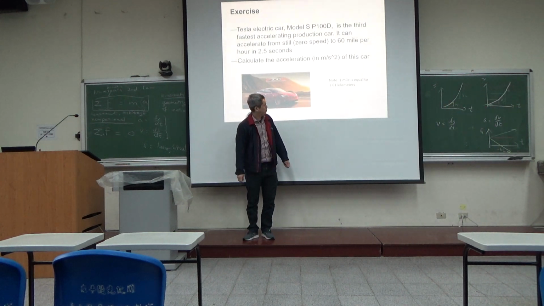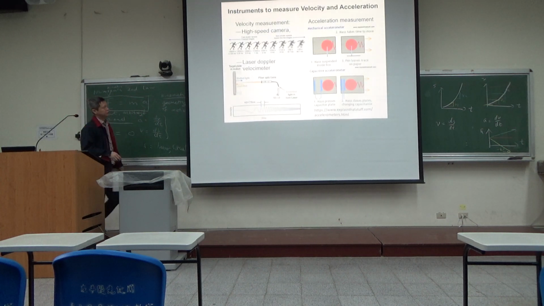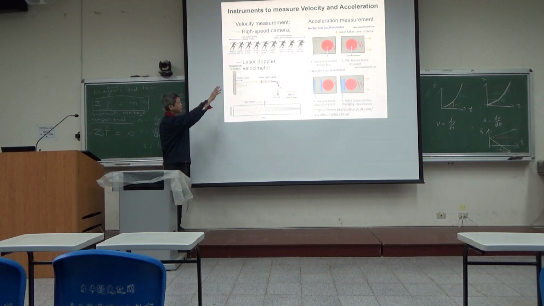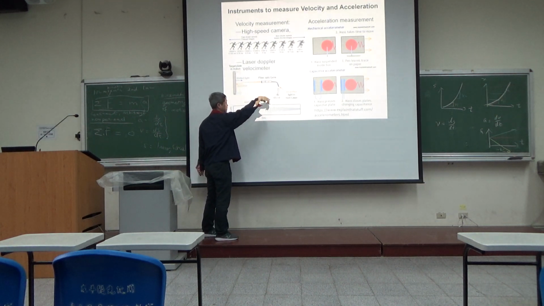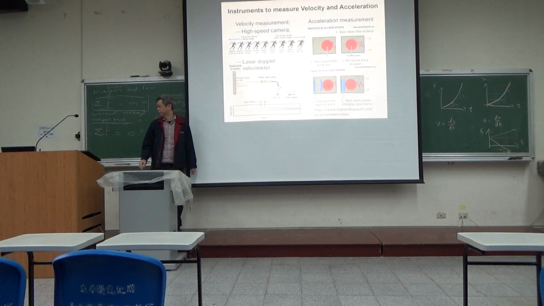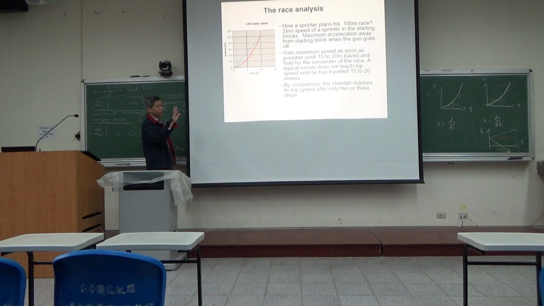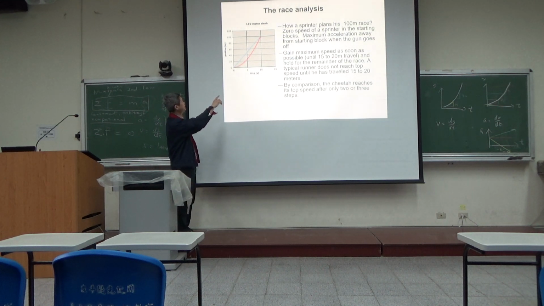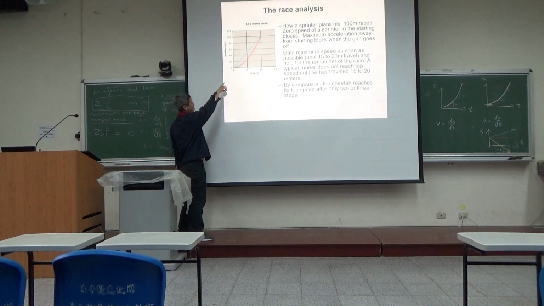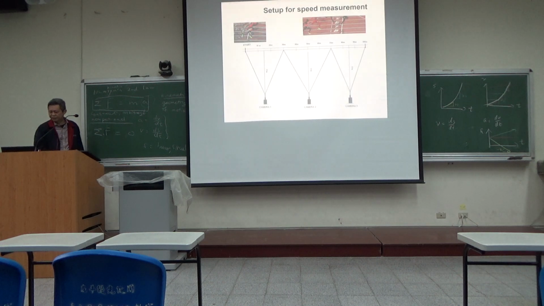As for running, we come quickly. You can trace the running by seeing the blur image, by laser, or by your headphone. What you see just now is when you're running, if you capture the image and do the tracking, you can see the position change. That position change is the red line. It's not a straight curve. But if you want to find the average speed, you just connect the final position to the starting position divided by time taken.